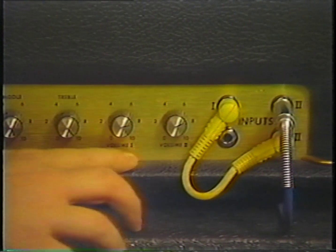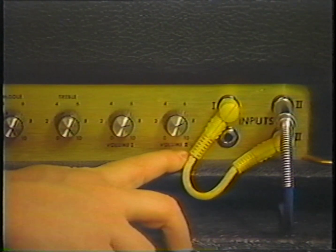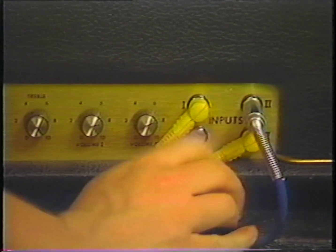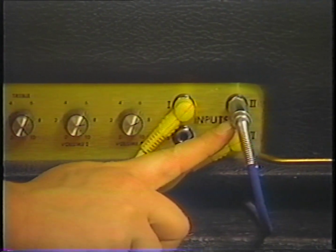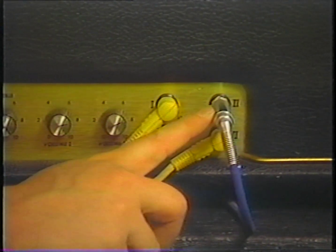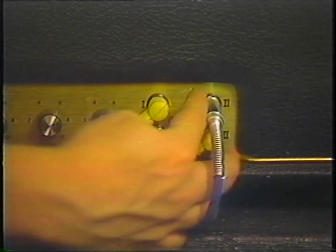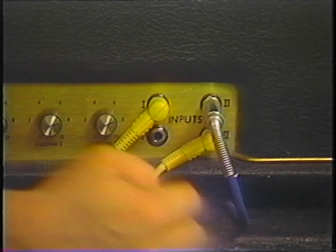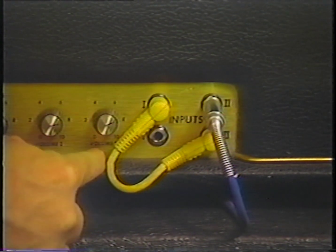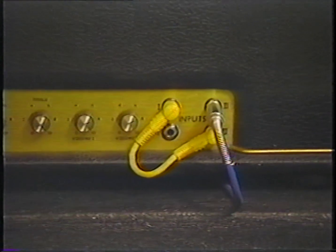Now these are gain knobs in the configuration that this amp has been put into. I'm running out of the parametric EQ that we just saw into channel number 2, because it has a bassier, warmer sound to it. This channel has a treblier sound. Then I'm bridging it. All this does is put these together when you plug in right here and run it back over to 1. So I've got both my volumes running as gain knobs. My presence knob is in the back of the amp and it's up on 10.